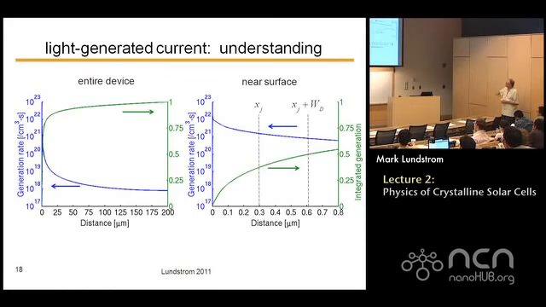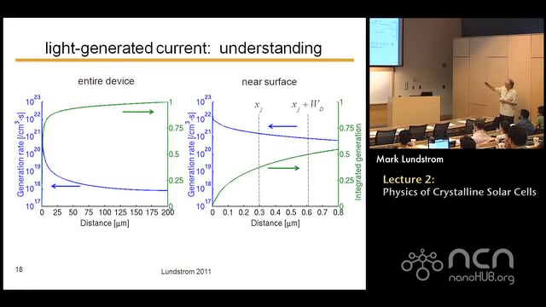If I look on the left, this is a plot. The blue line is the number of electron hole pairs per cubic centimeter per second that are generated, going from 0 to the end of the cell. You can see that the high energy photons are very steeply absorbed, and a lot of them are absorbed right near the top surface. The green line is the integrated total, normalized to 100%. It tells me what fraction of the photons were absorbed, up to that point. If I go to 25 microns, it looks like close to 90% of them are absorbed, or 85% or something.